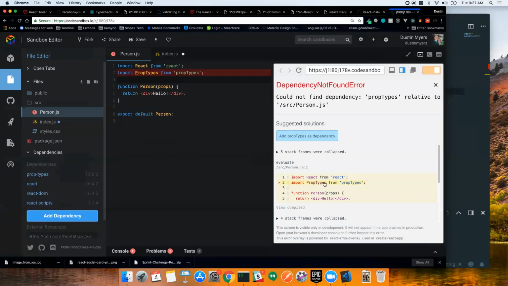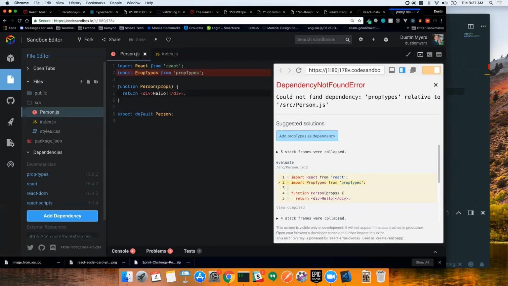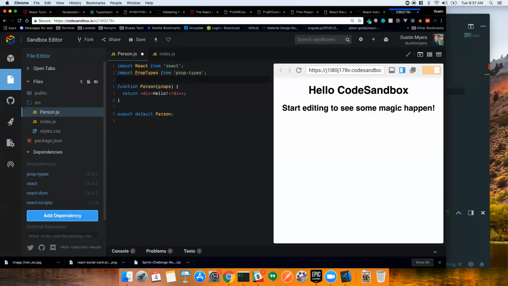Now it should recognize that. As you can see here, this is the name of the package. So, importing prop types from prop types.